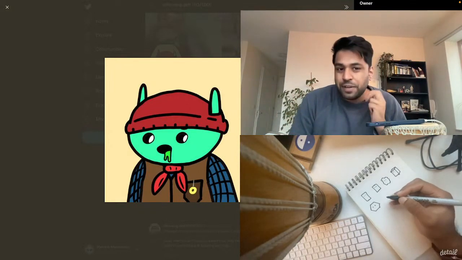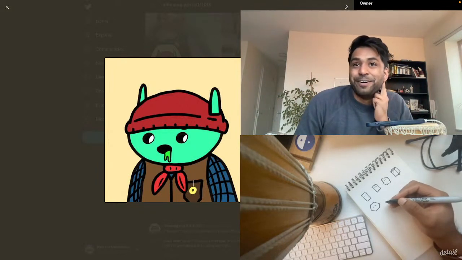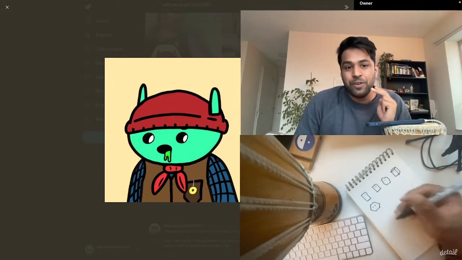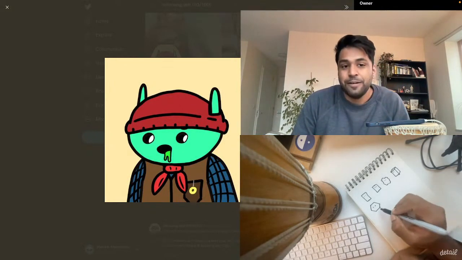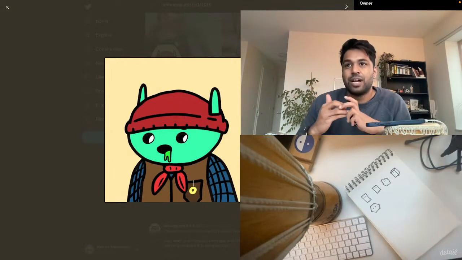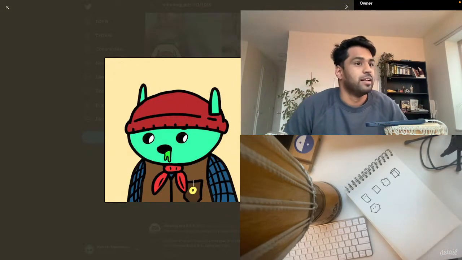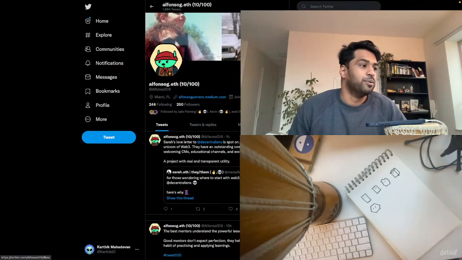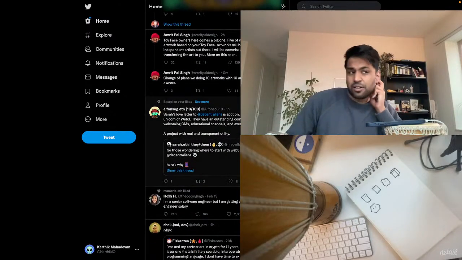Now that I think of it, that could also be a very, very interesting generative art concept where you actually take a picture of your face and we turn that into a 3D or even a 2D hexagonal face. So you can actually have a hexagonal face on top of your head floating. That could also be a really cool generative art project. But I like that concept a lot, actually.